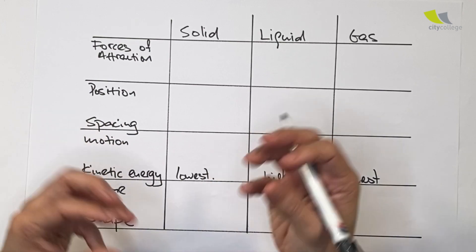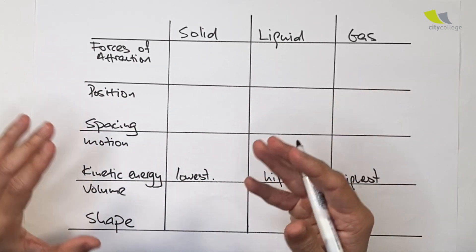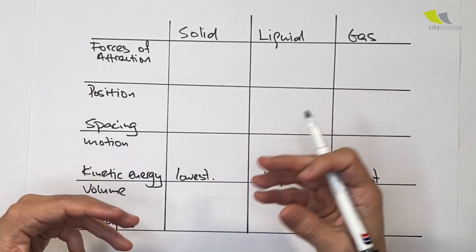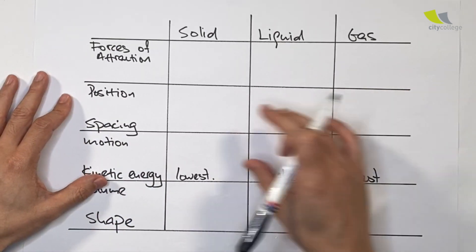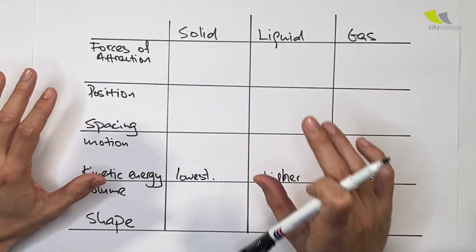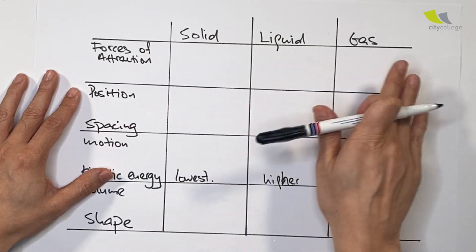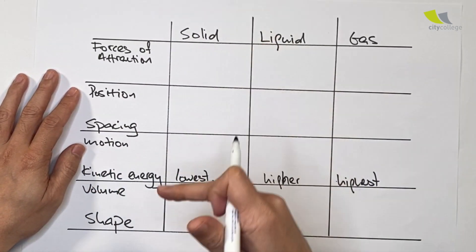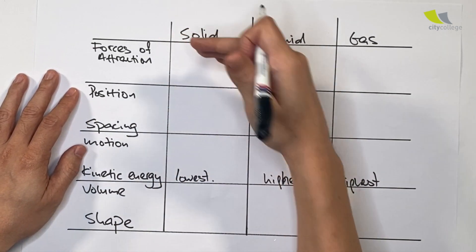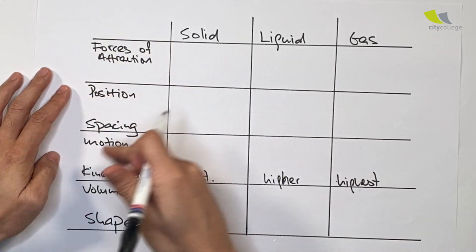This kinetic energy is one set of energy that is going to counter our forces of attraction. To hold matter together, there are forces of attraction. At a higher level you will learn exactly what these bonds are — hydrogen bonds, ionic bonds — but at this level you just need to know them generally as forces of attraction. These forces of attraction are constantly present in the particles. The difference is the kinetic energy of those particles — whether they are able to overcome the forces of attraction — and that is going to affect their position, spacing, and motion.